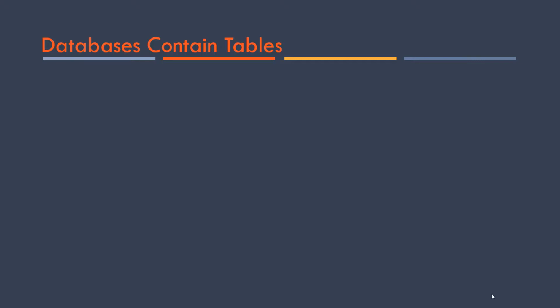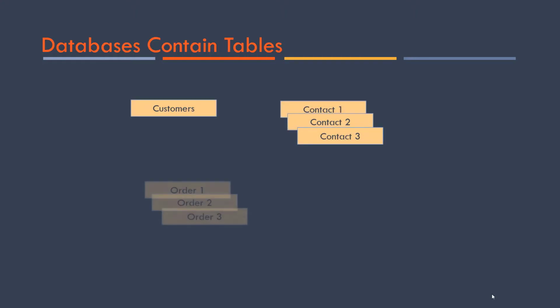If you haven't worked with structured data before, I thought it might be helpful to have a basic understanding of how content is stored in a database. Typically, information is organized into tables within a database. In this example, my database has tables for customer information, individual contacts related to that customer, and information about orders the customer has placed. These tables are linked through a common data element referred to as a key. In this example, a customer number is used as the key to associate contacts and orders with a particular customer.